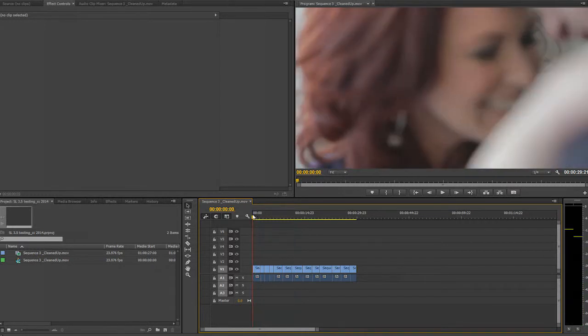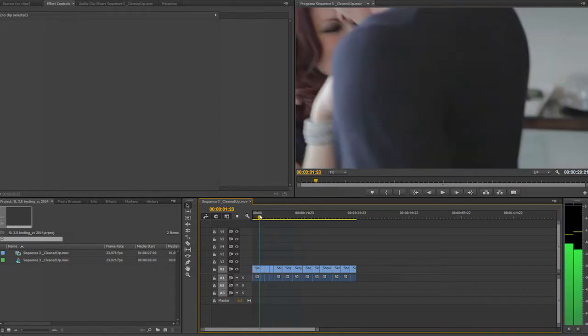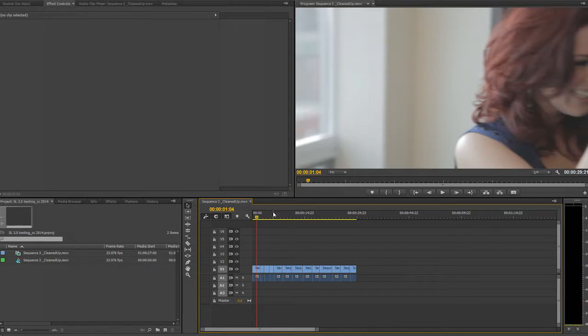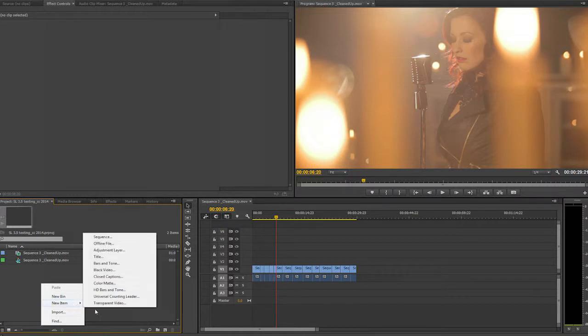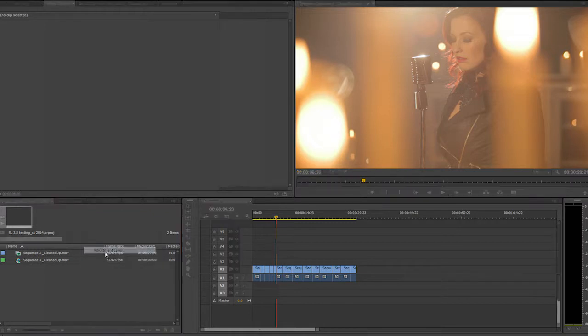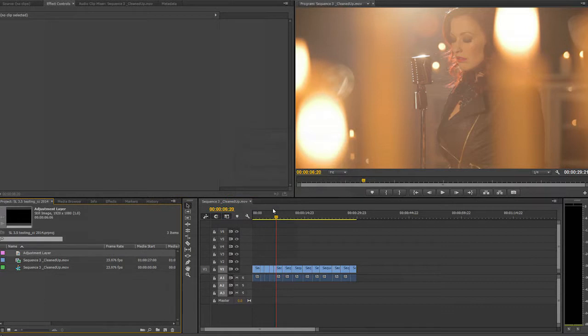A couple things to notice on my timeline. I have the edit. I've also reduced all the edit down to one track. It's going to make things easier as we move into SpeedGrade and start finishing. The first thing we want to do before we go into SpeedGrade is prep our timeline. What we're going to do is create two adjustment layers.